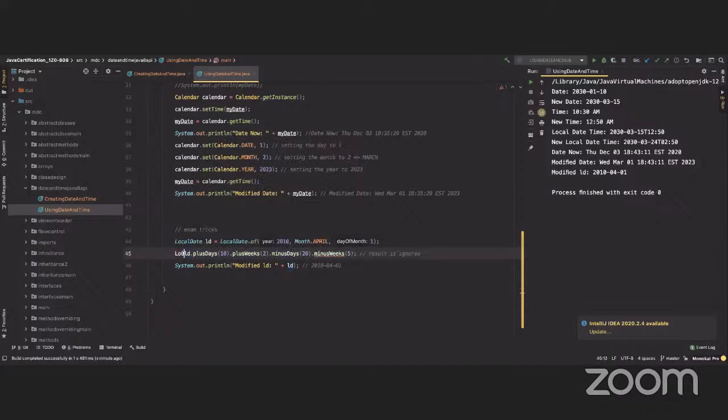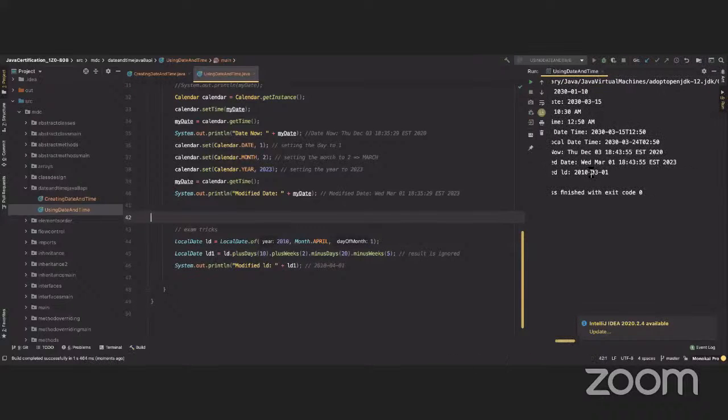So you can say local date LD1, and here you say LD1. Then we'll print whatever date we selected. So that works. But if you don't store it, so that's for your exam, guys. That's a trick for your exam. If you don't see a variable holding that value, it will be ignored. It will not print, it will not change a thing. It will be the same thing. So think about this like in strings. Remember strings? The same concept behind it.